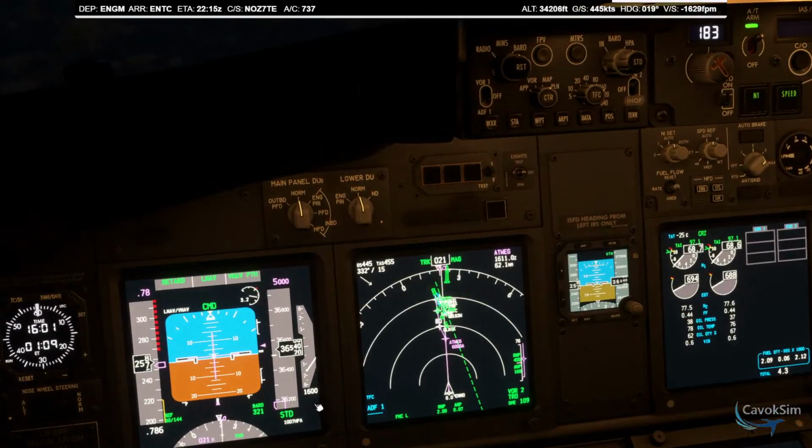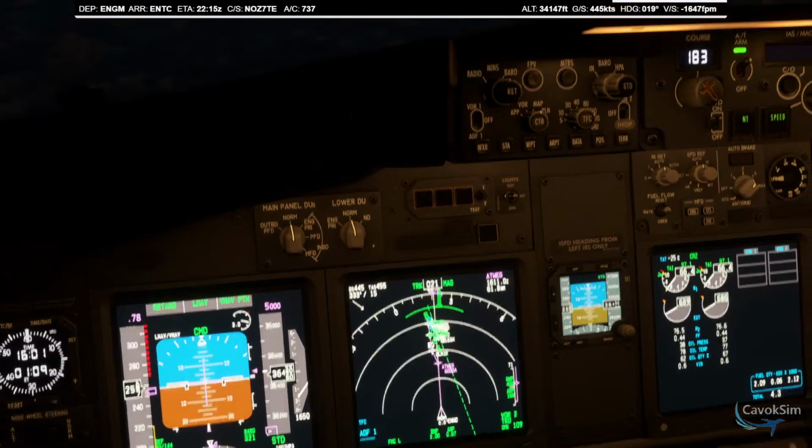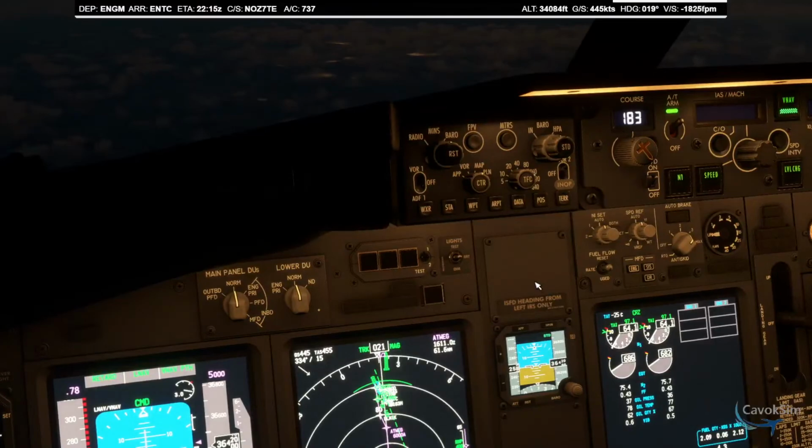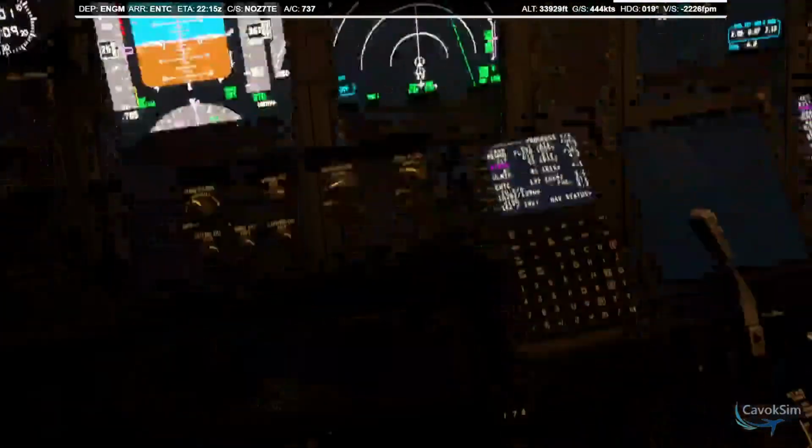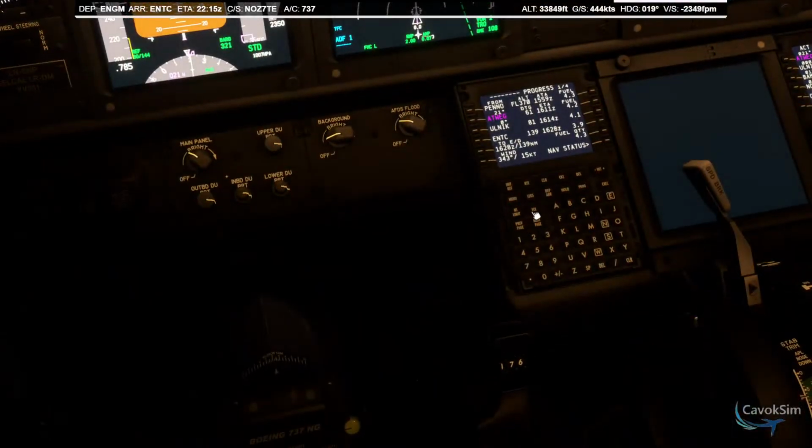And we're coming down at about 1,600 feet a minute. Engines winding down to idle power. And we'll just set the fixes up.